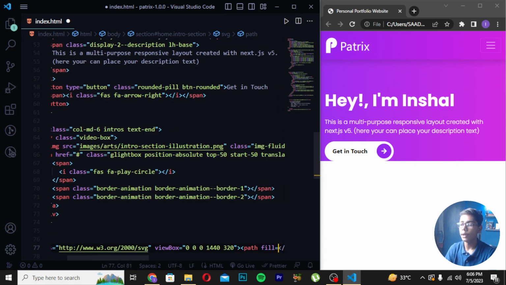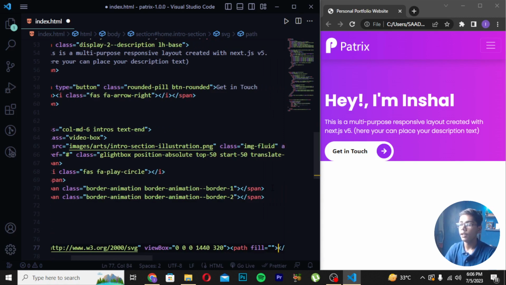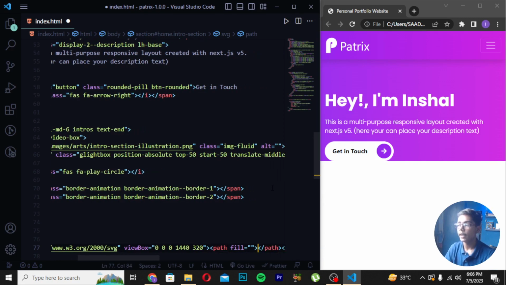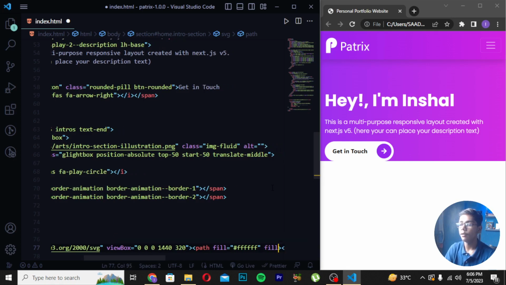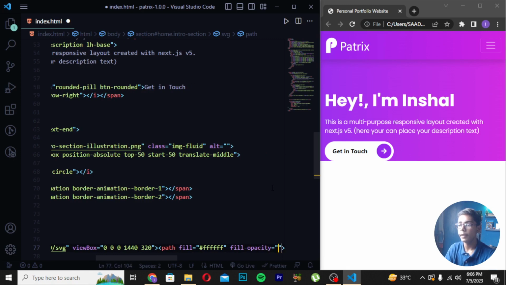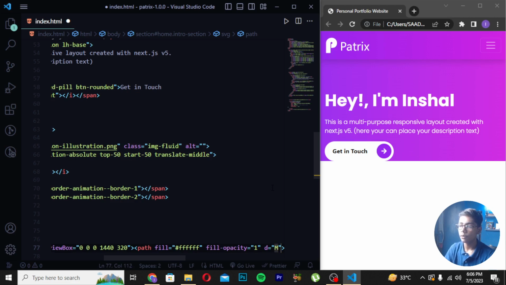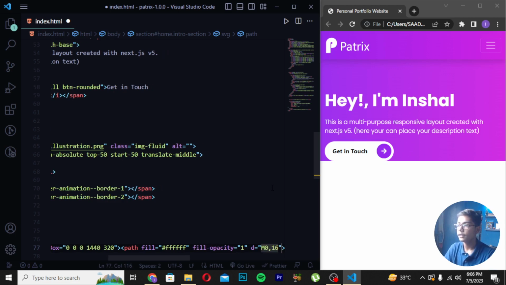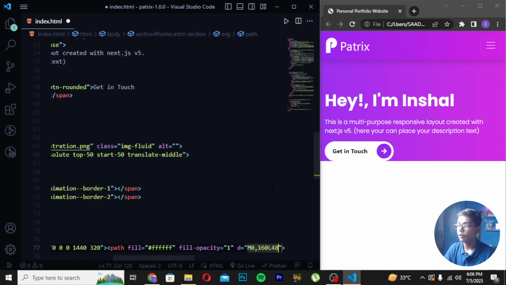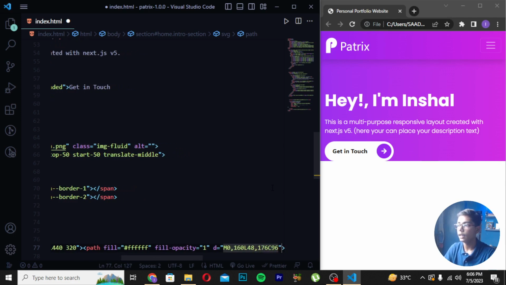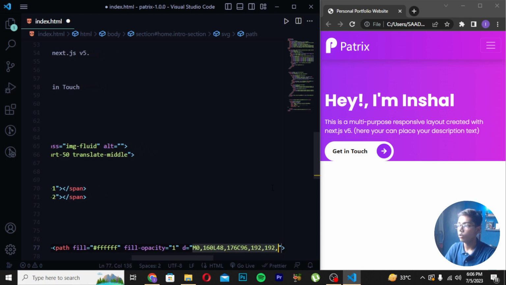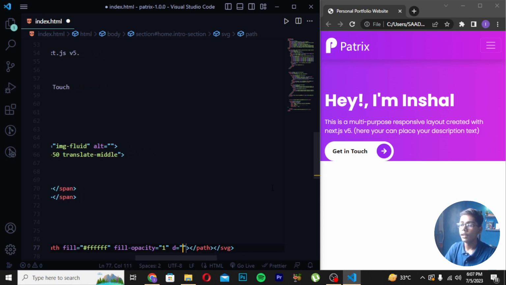Then you have to write here path. So here I will be now writing path is equals to like this, and you have to now directly close this tag. And after closing this you have to now directly move here, and then our close path tag has been also closed, you can see, which is looking good. Then in the fill tag we have to just write here the color, so it should be randomly white here, and after writing the white you have to write here fill opacity. So here I will be writing fill opacity 1, then I will be writing d is equals to, and here we will be writing some number here, so it should be like m0, 160 l48, then you have to write 176c96, then you have to write here 192.224 like this here.